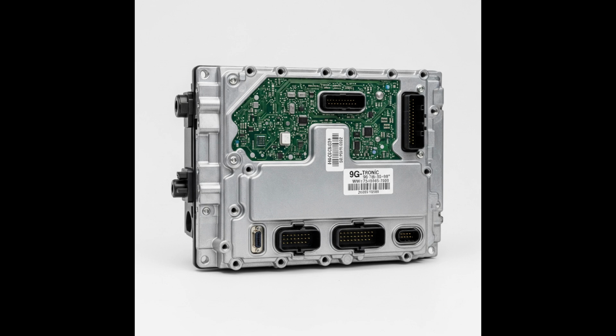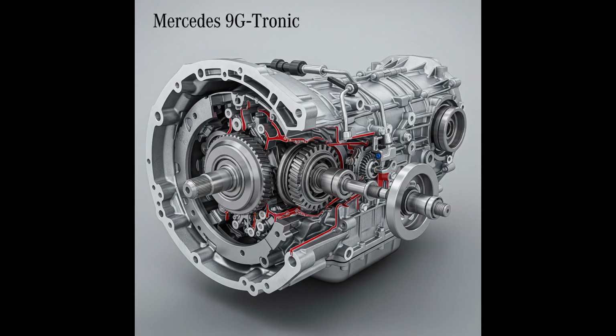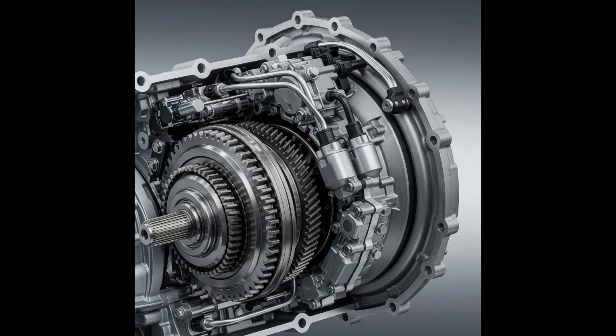Increased driving comfort. The dense gear ratios provide very smooth and imperceptible gear changes, which significantly improves travel comfort. Fast gear changes. Although this is a torque converter gearbox, not a dual-clutch gearbox like DSG, Mercedes has used hydraulic control with electromagnetically activated valves, which allows for fast and precise gear changes. High torque capacity. The gearbox can transfer torque of up to 1,000 Nm, making it suitable for a wide range of engines, including powerful units.